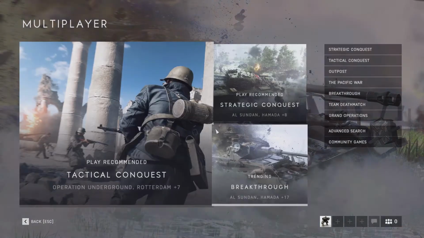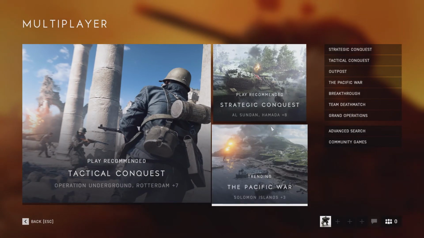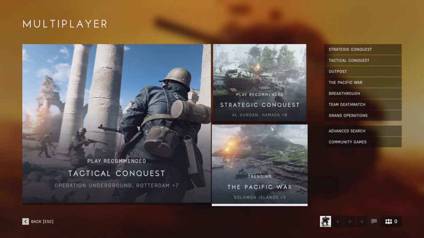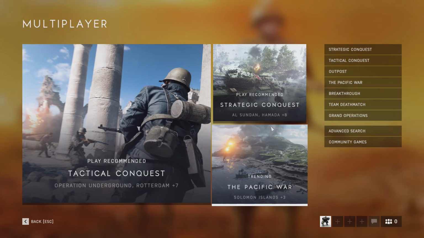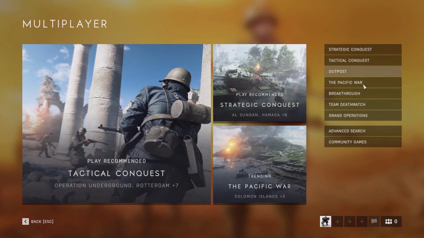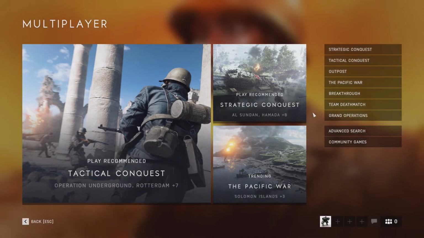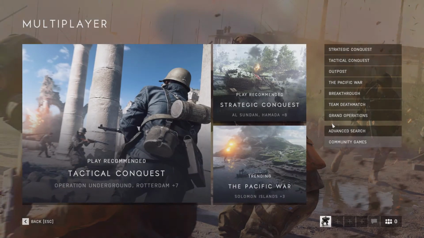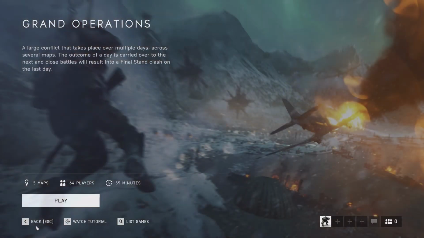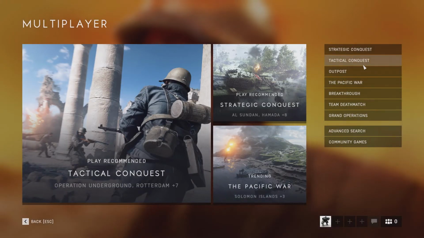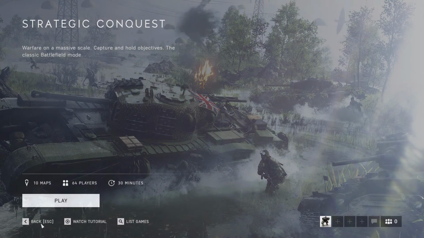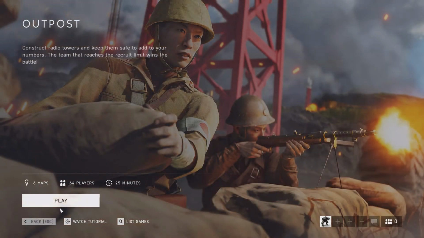So what this menu fails a bit in doing is to make the various game modes appealing. I don't know why I would want to click the breakthrough link here, because it's not presented fairly, and I basically have to click into it to read about it, and I don't want to read about it. I just want to know what the game mode is about. Maybe if the player opens the game for the first time, they get a video. Sometimes they get a video about the game modes. Maybe it's there, and I just don't get it right now.